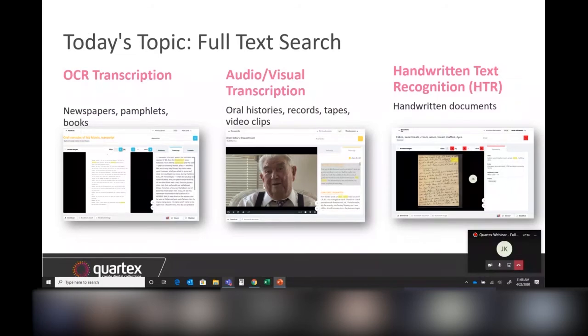So what is full text search and how are we using it in Quartex? As you're probably already aware, full text search refers to a search engine examining each word in every stored document in a database based on a query applied by a user. Full text search is distinct from searches based on metadata or parts of the original text represented in databases. Think of abstracts, titles, section headings, things like that.